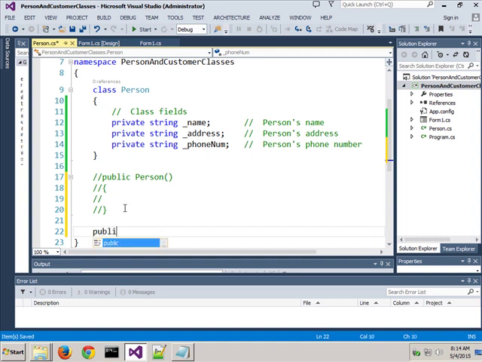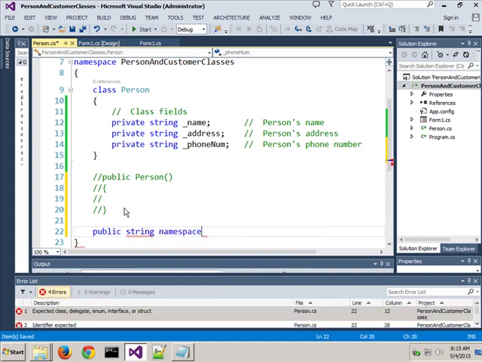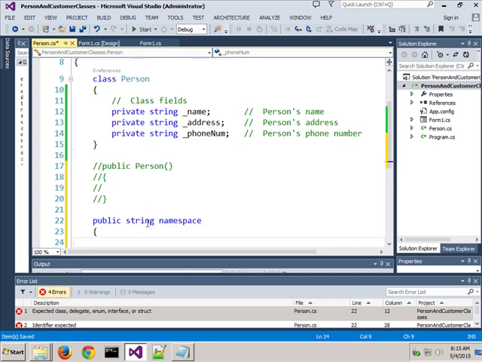All right. Now, you may or may not remember this from last class, but I'm just going to show it to you real quickly. Boy, great start. I don't want that to say namespace.